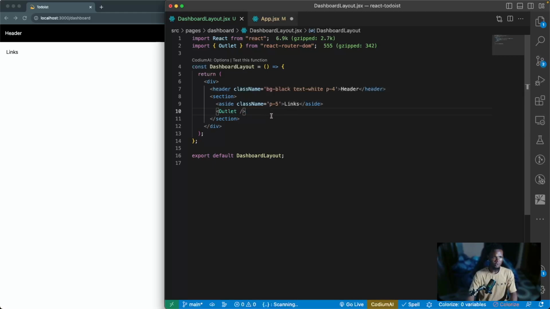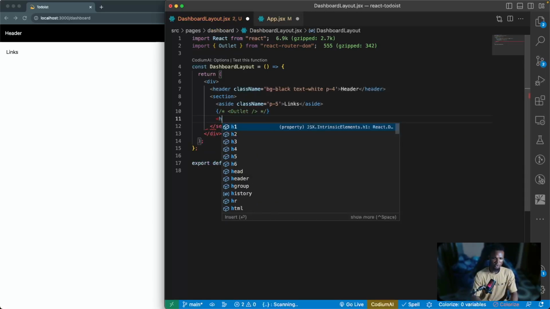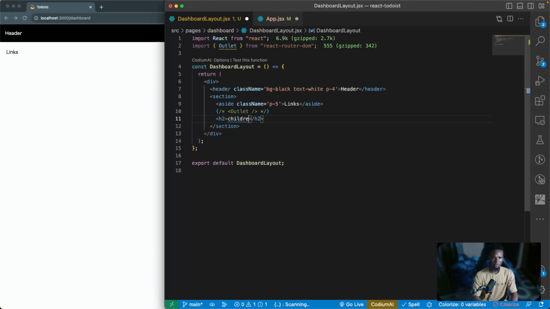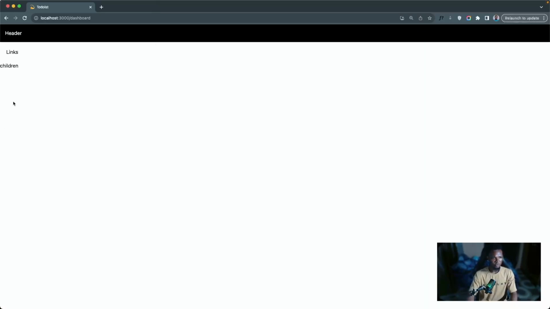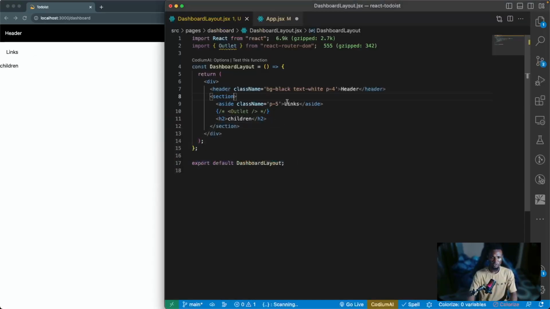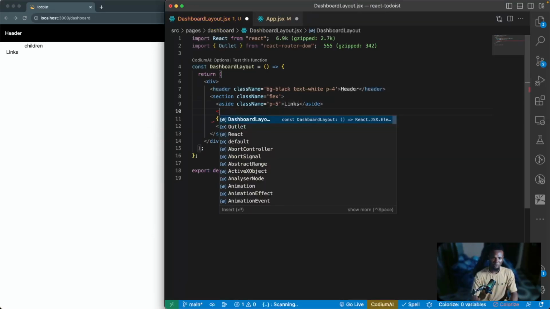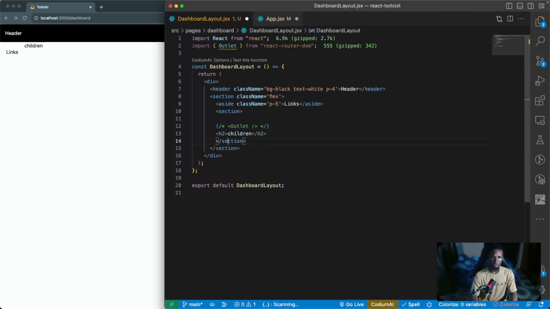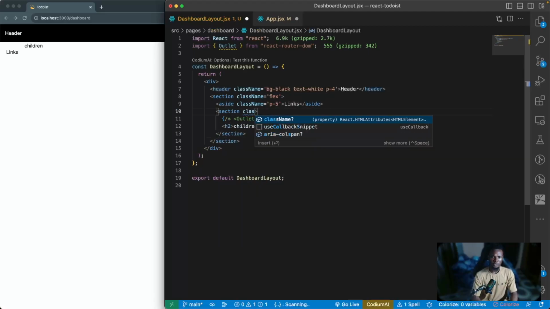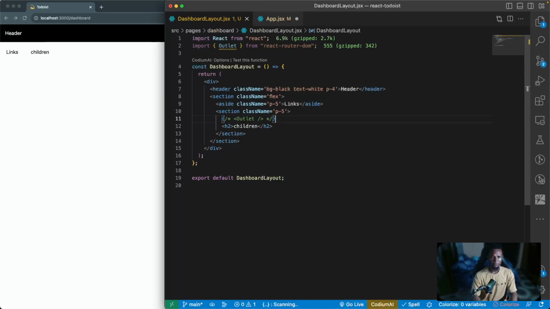And for the athlete, let's say we have children, so we want it to be side by side and not under the links. So what we could do here is flex it. For now, we could do flex, and we could just wrap this in a section, and then do padding 5 so that they are going to align properly.